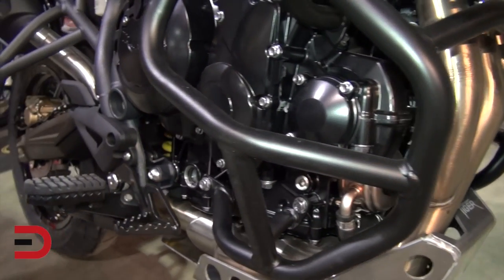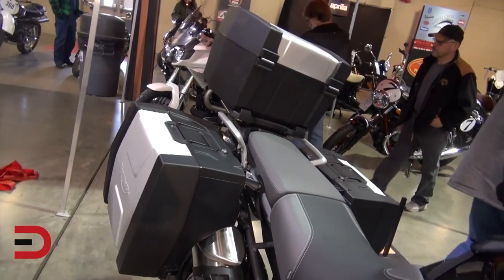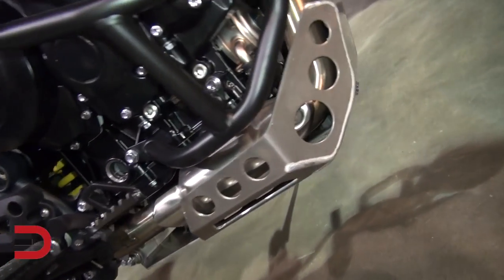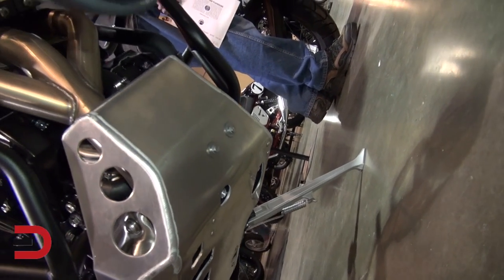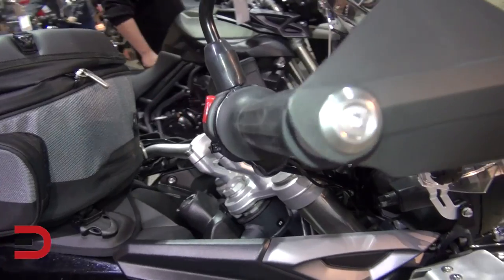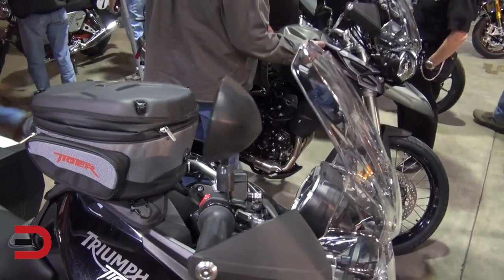But this Tiger is completely outfitted, so it's got the bags that are capable of being on the off-road, so they're durable. It's got the skid plate underneath that really protects that motor from bumping into rocks and logs and things that you would expect to see on the dirt. It's got the engine guards that will protect it from the brush. On this bike, we've also put the little thicker grips that you might find on a dirt bike. They're heated, so you get your hands very warm. We put a little bit larger windshield on it than the stock windshield, so you get a little bit more air protection.